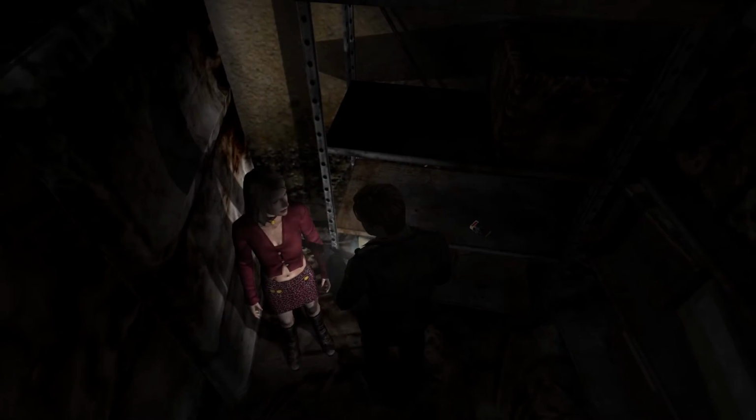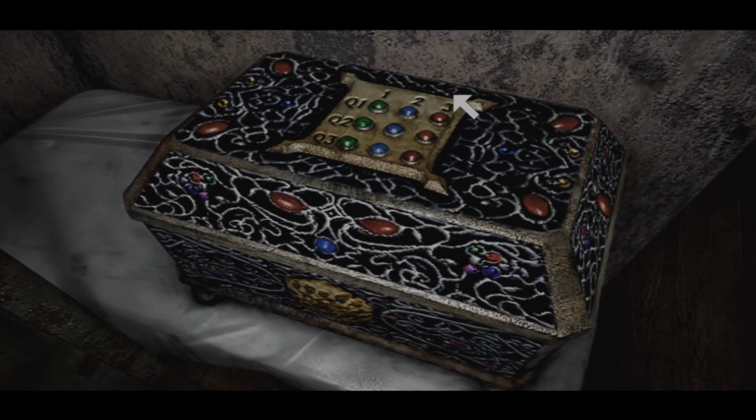First aid kit, handgun bullets, shotgun shells, very nice. What is this? This will not actually be here if you come into this room prior to getting that message on the radio in the elevator.